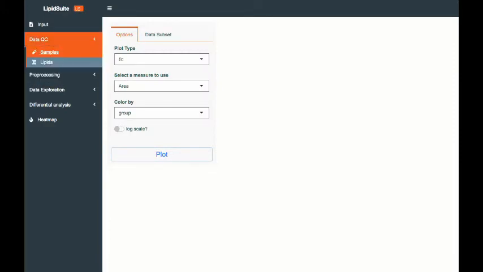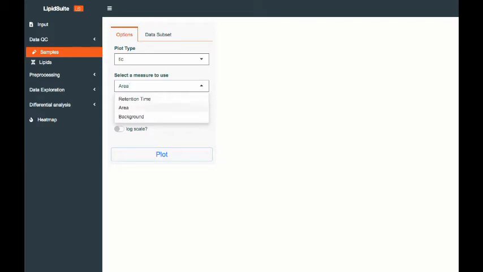So basically, it's different ways to plot your data set. Here we'll look at the total ion current, TIC, and because you can export different things from Skyline, you can plot anything that you want here. So we'll stick with the peak area, and we'll color the samples by their group annotation.